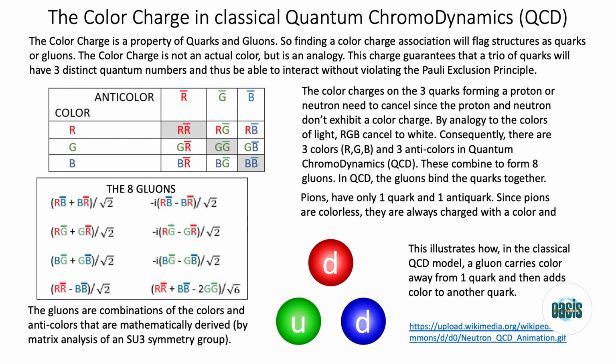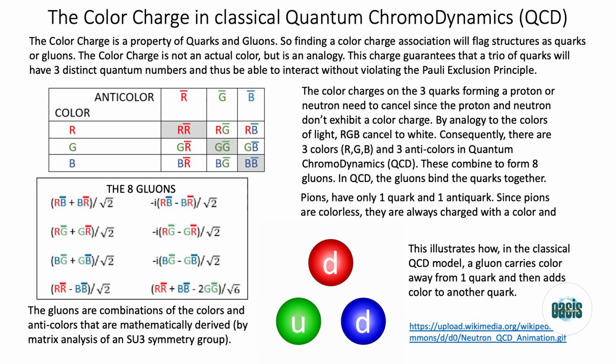Colors: the quarks are held together by gluons, and the gluons have this property called color charge. In the standard model, there are three color charges, and the reason for three is both experimental measurement, and also that if you're trying to put three quarks together to make a proton or a neutron, each of those units needs to have different quantum values. The Pauli exclusion principle will prohibit you from sticking two things with the same quantum values together if they're fermions. So they had to add something to the quarks to make it all assemble, and that was the color charge. So there's red, green, and blue, and anti-red, anti-green, and anti-blue. And with those, you can build these combinations that they call gluons.